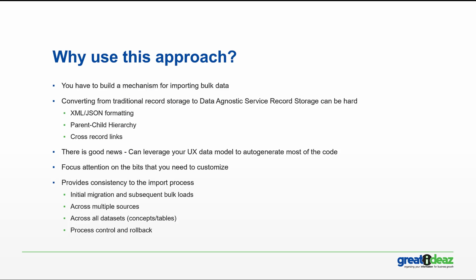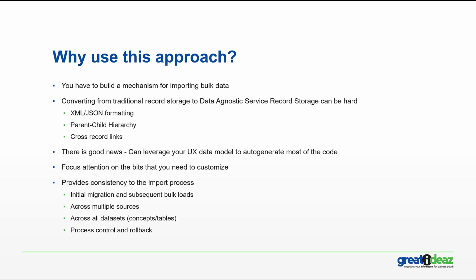So to round out this video, let's summarize why we should use this approach. The reality is that most of us at some point as application developers are going to have to build a mechanism for importing bulk data. So either you can start from scratch every single time, or you can work off an existing pattern. Now, one thing that we have found when we start talking to people about adopting data agnostic record services is it can be hard, right?